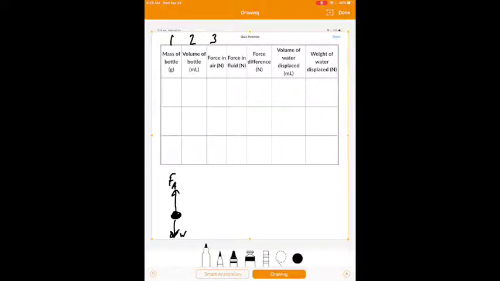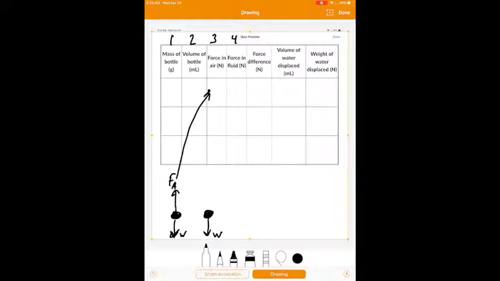I'll put FA. So that winds up going into column 3, whatever your force sensor is reading while the bottle is just suspended there before you submerge it. Column 4 is after you submerge it. After you submerge it, the bottle is immersed, and it may be completely submerged. It may only be partly submerged. The important thing is that your bottle hasn't changed its mass, and therefore the Earth is still pulling on it with the same amount of weight.